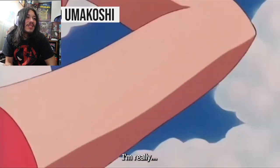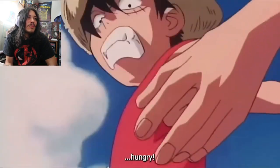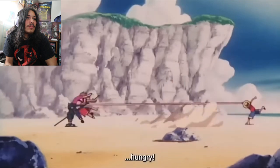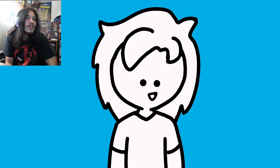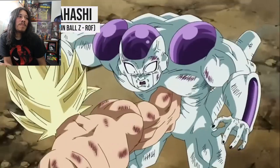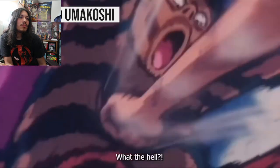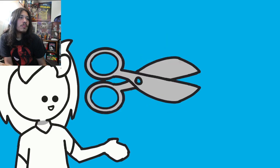And it is great. Good anticipation going into it. There's cool details like adding head shake as Luffy's talking, which makes the animation more expressive. Sick. The smoke has a smooth touch. Umekoshi times it out on 1s and 2s with very little space between the drawings to give that smooth effect, and the impact is pretty different and unusual in a good way. Usually when animating a punch true to life, they're quick, and in anime they're particularly snappy, and because of that you don't need a lot of drawings because your brain fills in the gaps. For this scene though, it's fairly long and uses a surprisingly high drawing count. I'll remove some of the frames to show you the standard look you would see in anime.